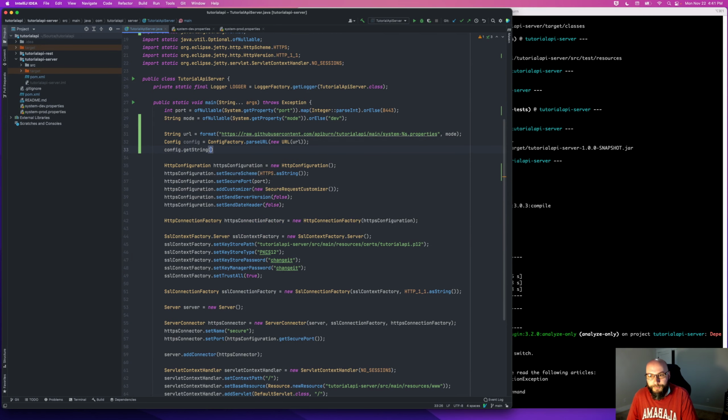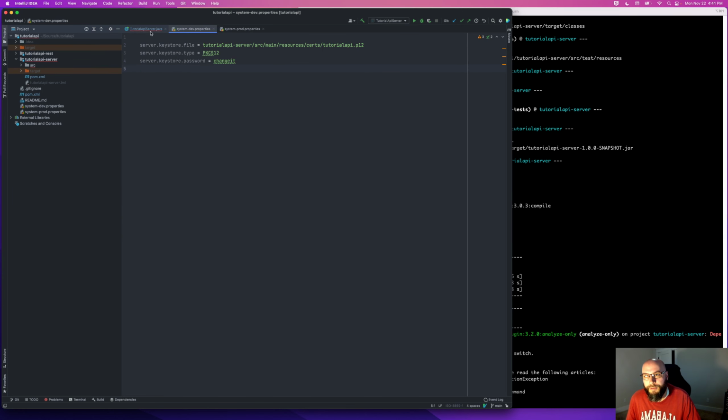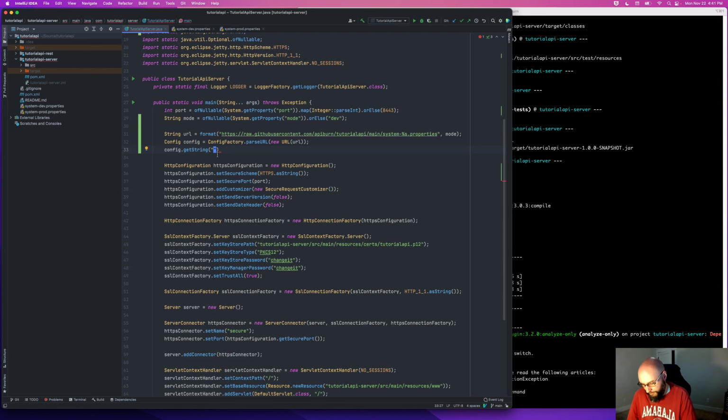My mouse isn't actually working. Potentially the battery's about to die. So this is the key here, server.keystore.file. So we could do something like this. And we could do that for all these other three as well.